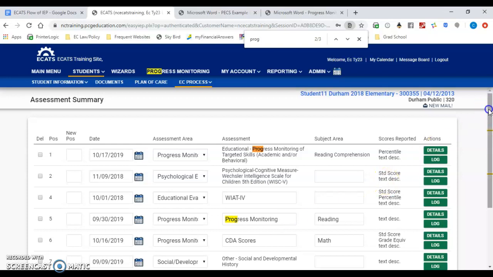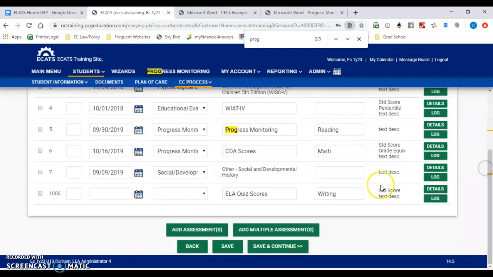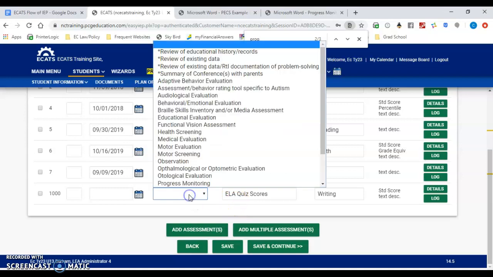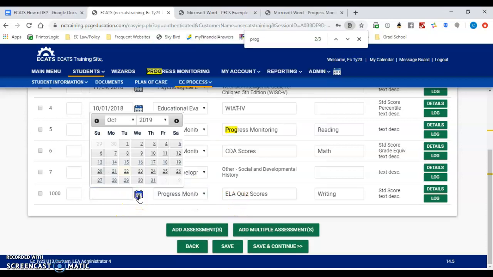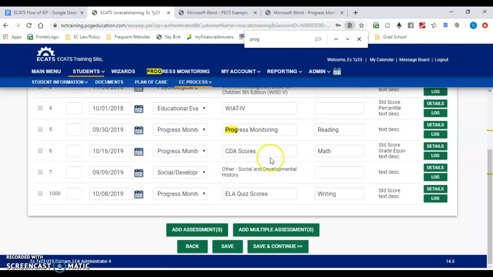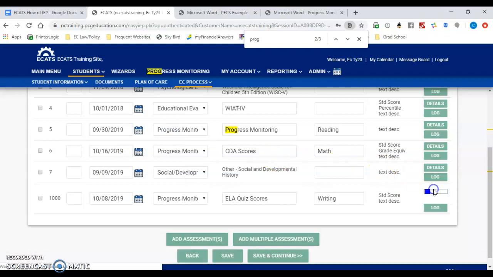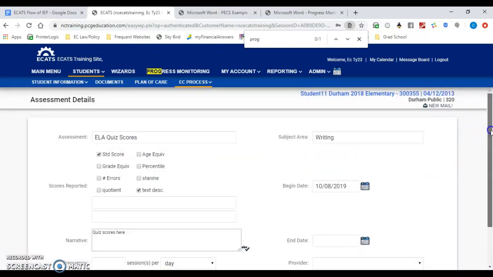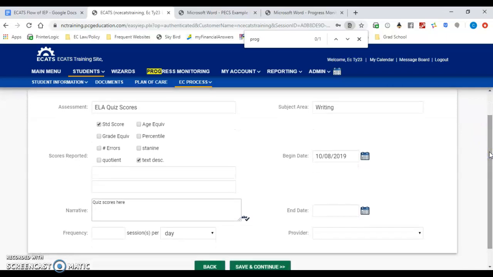And just in case you're unsure, and that quiz score is progress monitoring, click on the date it was done. And when I click on details, I will see that the comment box on the other screen is the same as the narrative box on this screen. So I am good to go.